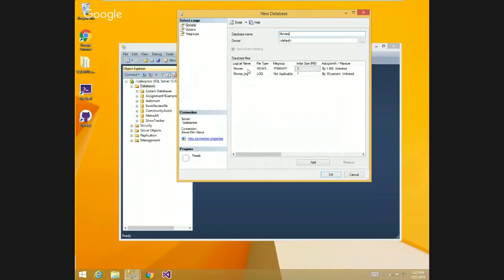But you have an MDF file, which is the main file, and then you have a log file. So the main file, the data file, stores your table structures. If you have image files and things, it'll store them. I think I mentioned that they're just links to those in the tables. It stores all the data in the data files.